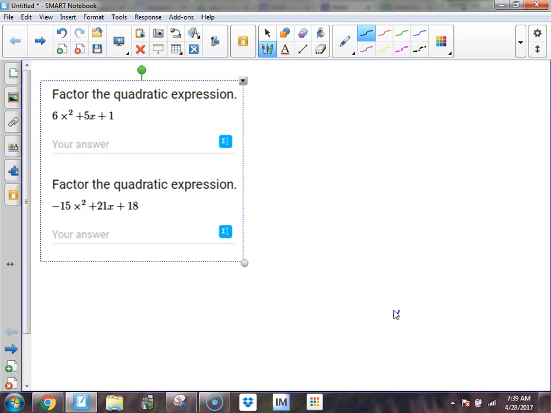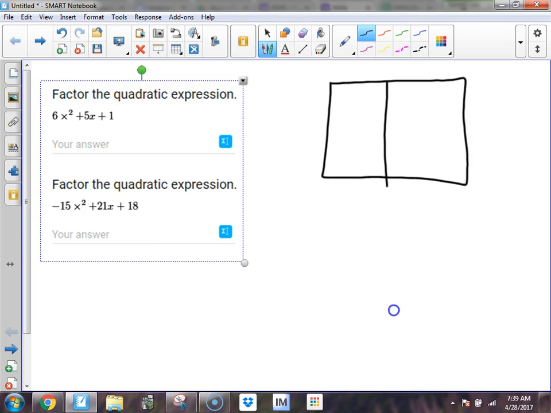The next thing that we do is, well, if it's 3 terms here, we're going to go to our box, much like we've done for a lot of these problems. And we're going to follow the same procedure as we did yesterday. If you weren't here yesterday, you didn't watch the video, or you were just kind of zoning out, make sure to watch it, okay, because it's really important. What we do is we take that first term, we put it in the top left-hand corner, 6x squared. Then we take the last term, 1, and we put that bottom right-hand corner.